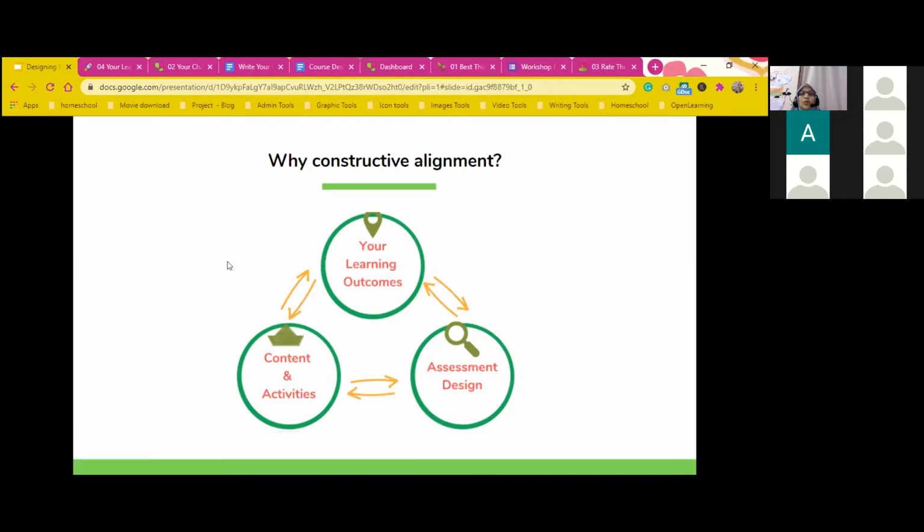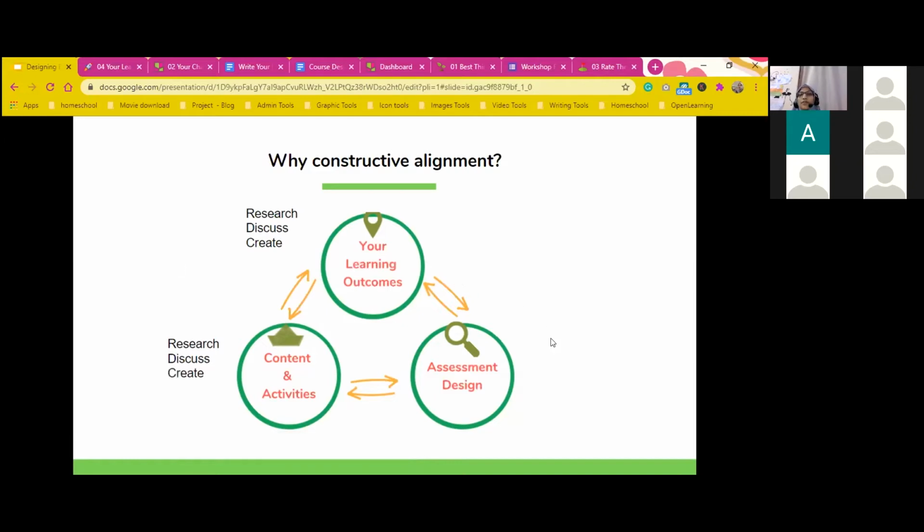Okay. And why do I use constructive alignment? For example, I have intended for my students to research, discuss, create something or explore something in my learning outcomes, right? And in my content design and activities, I've also got them to research. I've created all these activities and used all the content that will help them to do research, to discuss, and to create.